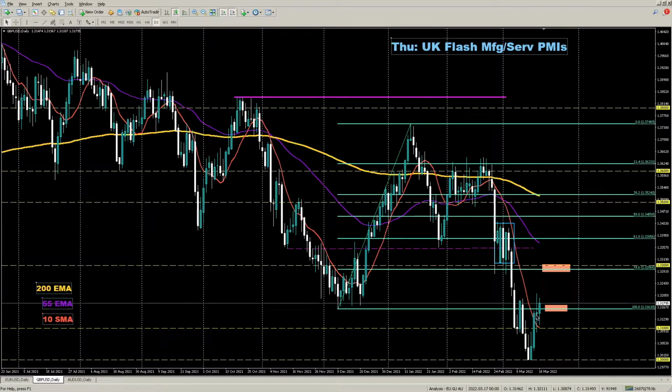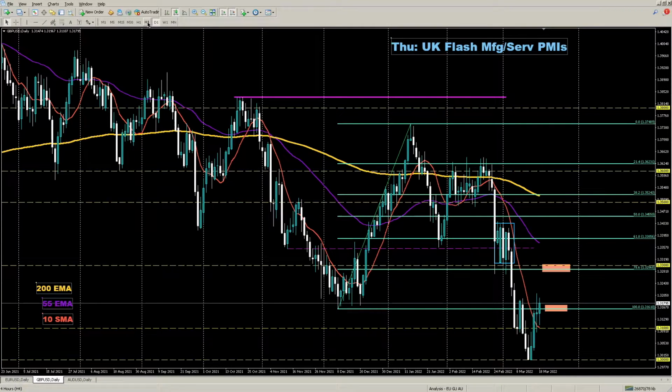So even though the Bank of England did raise rates by 0.25%, they were very cautious and not indicating whether they're going to continue increasing rates, and not pushing for a 2% target like the Federal Reserve. So with that, the cable sold off and ended up as a spinning top, almost a doji for the day. So it did not turn out as bullish as one would expect with a third rate hike in a row.